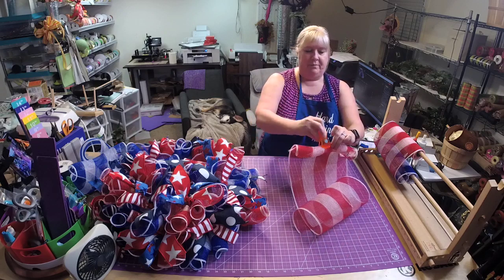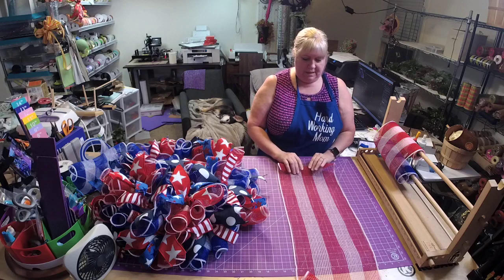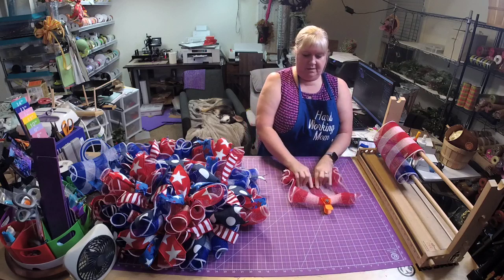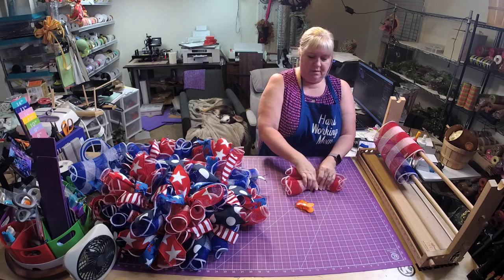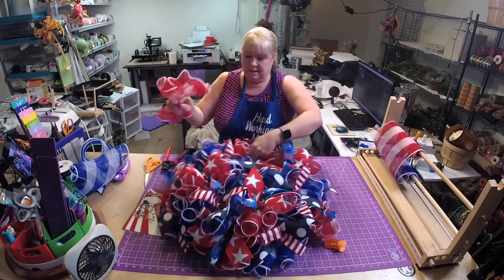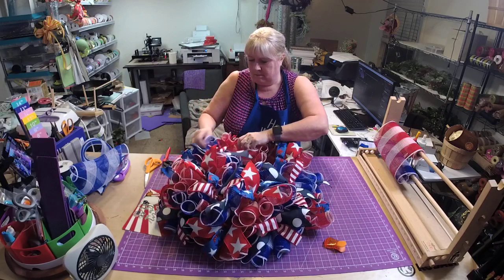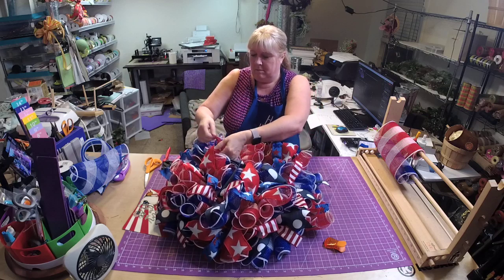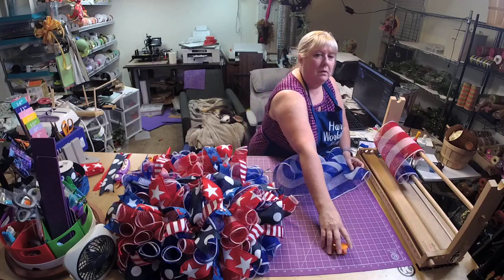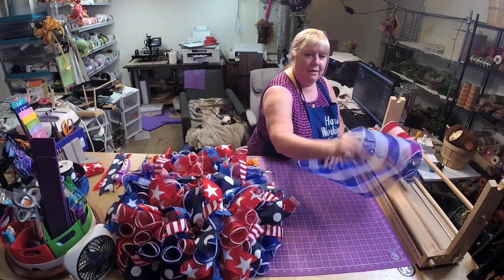So we just do the 3. Flip. Flip. And again, 1, 2, 3, and then you just go right up the center. Make the little bow tie. See, and this bow tie has curls on it. Okay. Here's this one. Put this one on. There we go.